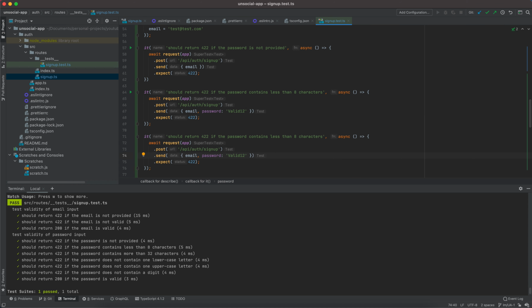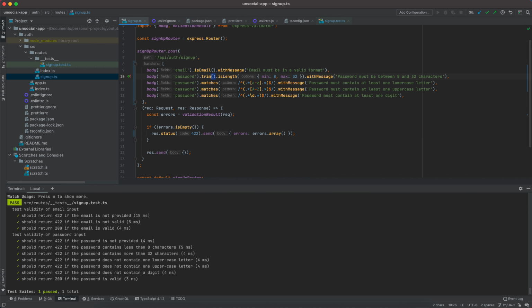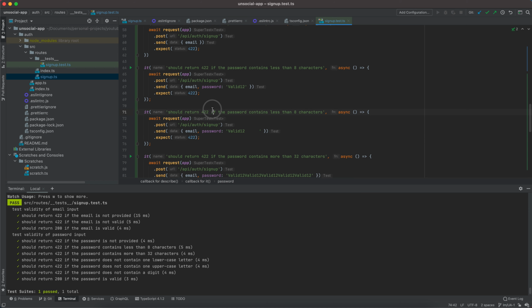So this is a case where we should know that we should trim the information before actually sending it. So for example, if I have a test, this is just an example, so I'll erase this later, suppose this number of characters has 13, and if I don't trim, then this test here is going to return a 200, right?